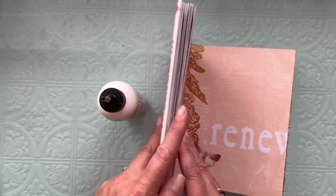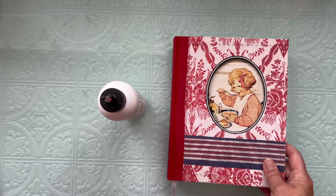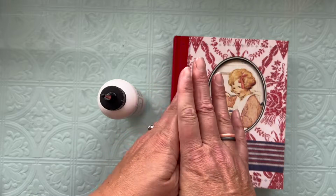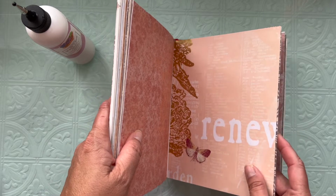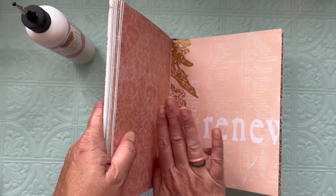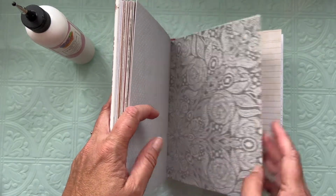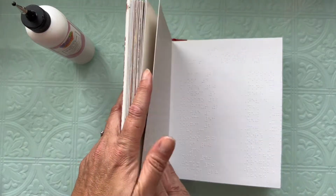And the only problem with that is that it also will dry very quickly. And so if you don't get it down in that crack, you will have pages that kind of fold back and forth on each other, which you don't want. You won't have much time to align it, and so just getting it all the way down in there and really working it back and forth before you lay it down on the page to glue it is really important. Otherwise, you have to basically try and pull the paper up again. It will destroy the page you're gluing it to. So just take your time.